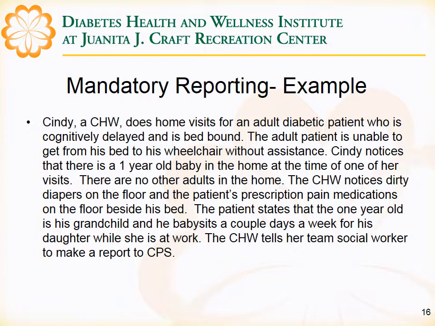First, we have Cindy, a community health worker who does home visits for an adult diabetic patient who is cognitively delayed and is bedbound. The adult patient is unable to get from his bed to his wheelchair without assistance. Cindy notices that there is a 1-year-old baby in the home at the time of one of her visits. There are no other adults in the home. The community health worker notices dirty diapers on the floor and the patient's prescription pain medications on the floor beside his bed. The patient states that the 1-year-old is his grandchild and he is babysitting a couple days a week for his daughter while she is at work. The community health worker tells her team social worker to make a report to CPS.